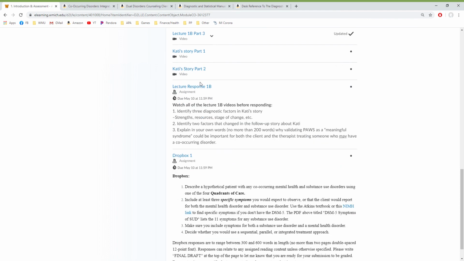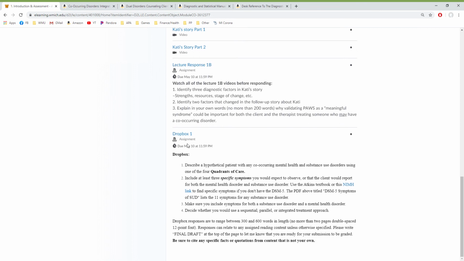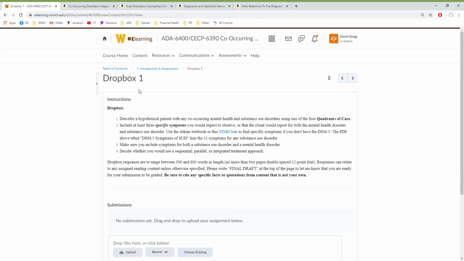Then once those 2 lectures and lecture responses are done, we have this Dropbox paper on the bottom. You can start this at any time. There's no requirement other than just getting the reading done. Make sure that you are paying close attention to all parts of these Dropboxes and discussions. They're going to ask for unique information. And what's most important is that you're providing specific symptoms and you are addressing all these parts with information specific from the readings that were meant for that week. Dropboxes range from 300 to 600 words. You submit them by just clicking right here once you've got your paper done.